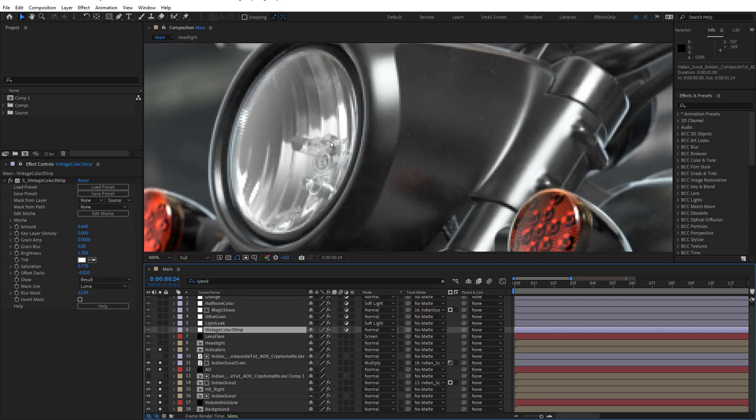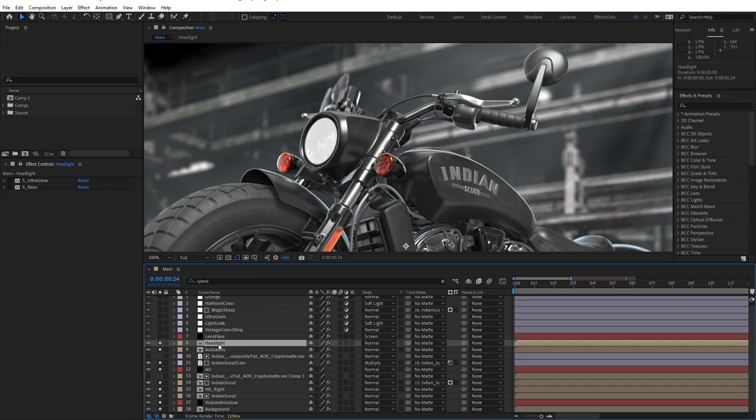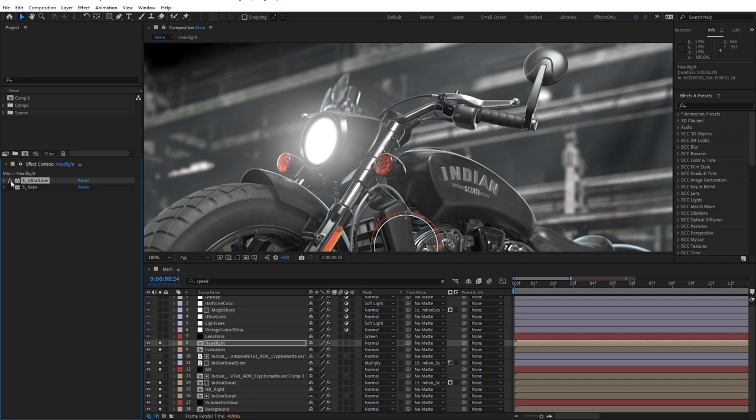And let me just turn that on and off. So that's how the headlight looks without it. Yeah, I did model that and there's a lot of detail, and it would have been nice to show that detail, but I kind of like the headlight on. I'll turn that on. So that's the source for Sapphire Ultra Glow, my favorite glow effect ever. It's giving me a nice big soft white glow.